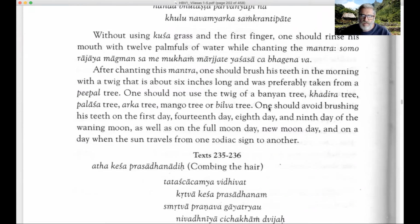So one should avoid brushing the teeth on the first day, the 14th day, the 8th day, the 9th day of the waning moon.